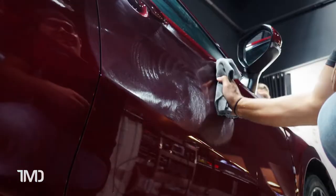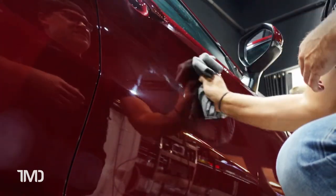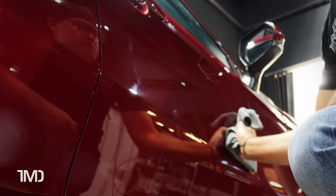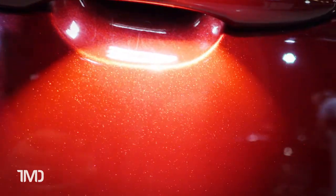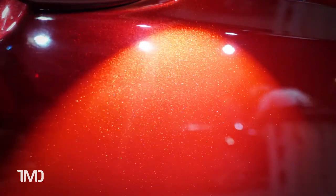Another good rule of thumb: maintain the lowest speed possible that will still allow the pad to spin. Rupes recommends speed 2 to prime and speed 3 to 4 for normal operation, depending on preference. Speed 5 or 6 should only be necessary if you're trying to power through a valley causing stalling and technique alone isn't helping. For our final inspection, holding the light at a 45 degree angle up away from my eye, I can see the surface much more accurately — and I can see a nice swirl-free finish.